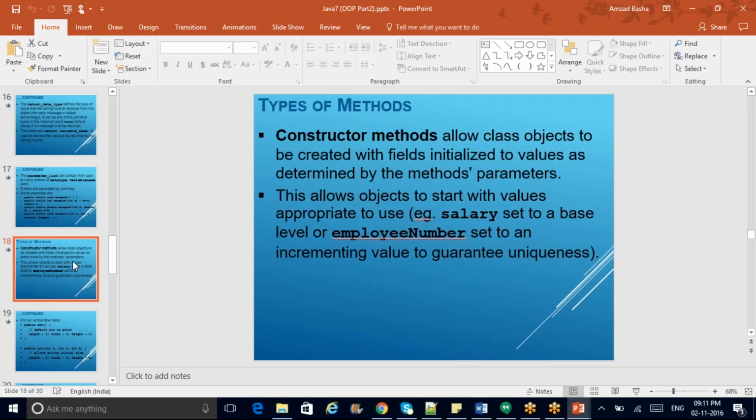So that way every class has got a default constructor which does not take any parameters by default. That is known as the no-arg constructor. Every class is having it by default, implicitly it is available. And the name of the constructor should be the same as the name of the class, right?